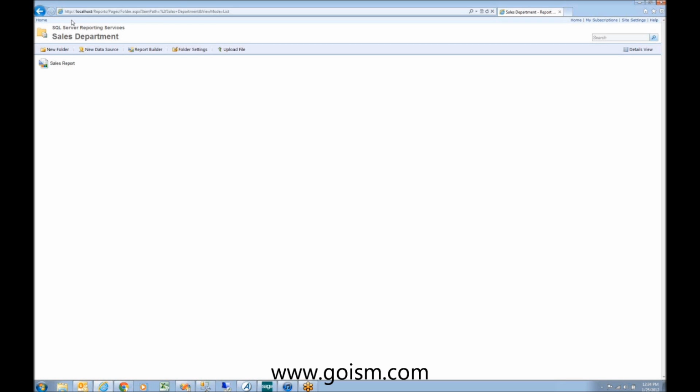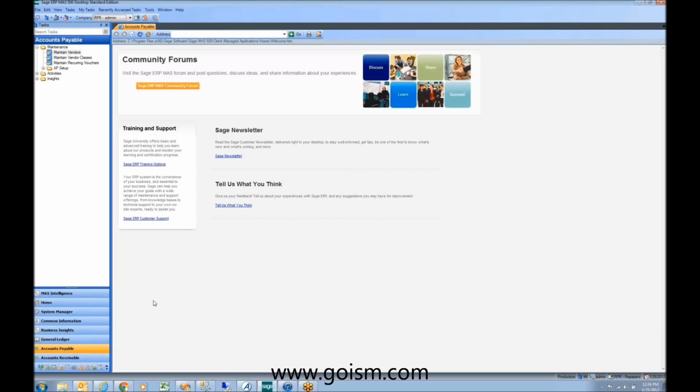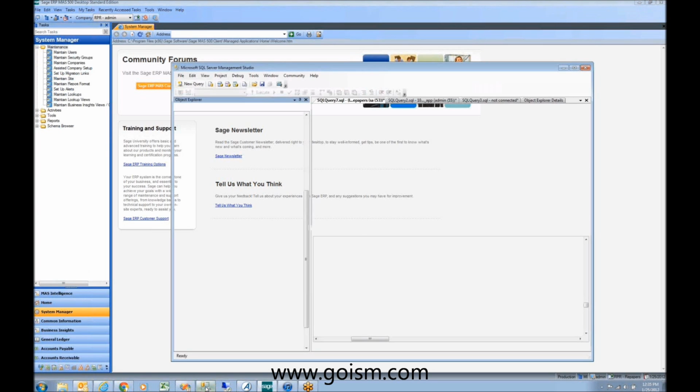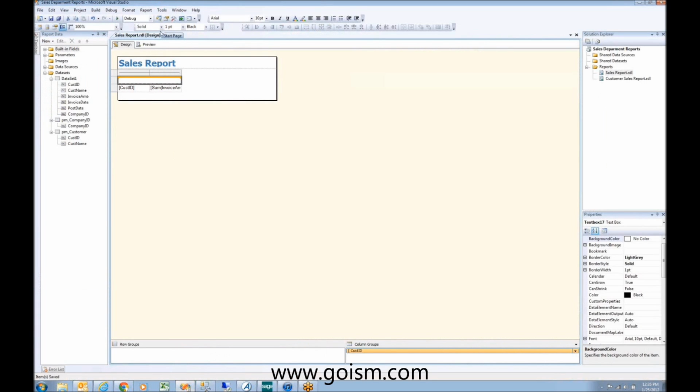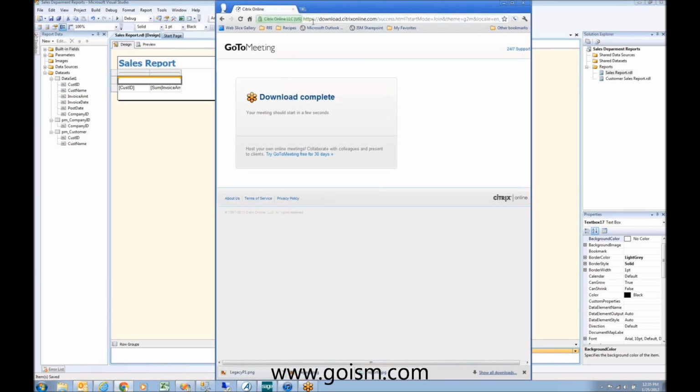So that's pretty much everything that I had. What we did today is we started within MAS 500 looking at System Manager and our Schema Browser to find data. We then went into our maintenance to figure out where that data was being pulled from our SQL Server. We went into the Management Studio to take a look at where our data was and to provide security so that we could get access to our data. And then we used the Business Development Studio in order to create a report that we then could deploy to the website.